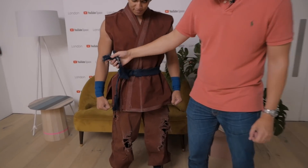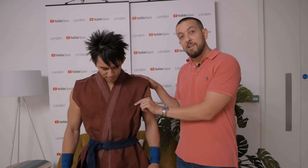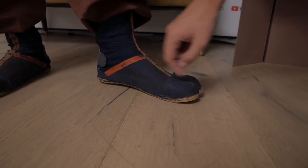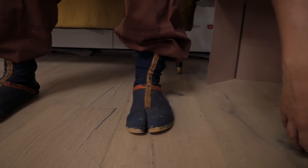We've got these battle-damaged belts, and we've put a bit of staining and stuff into the costume. If you look really closely, we've got the Whis symbol from Super. Battle-damaged trousers too — he's been out having fights, so he hasn't bothered to repair them. For the boots, we've actually gone for tabi boots — again, more of a realistic look — and as you can see, they're all dirtied and scuffed up from fighting.